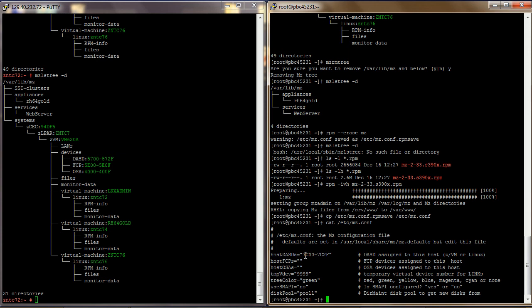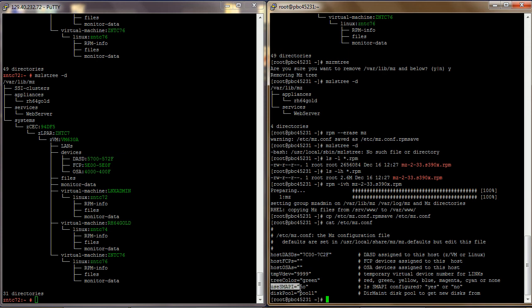So this tells MZ what DASD we consider read-write on this system. You can also say what FCPs and what OSA devices, temp VDEV, tree color equals green. That is just a setting for your favorite color for the highlighted text.